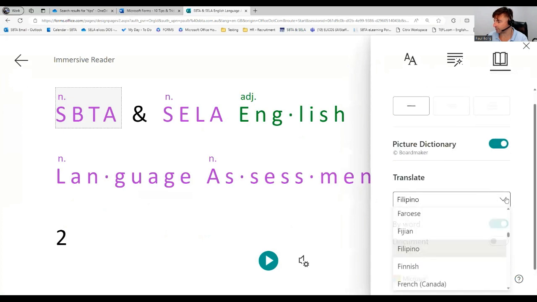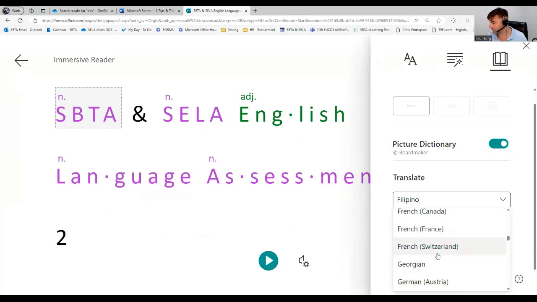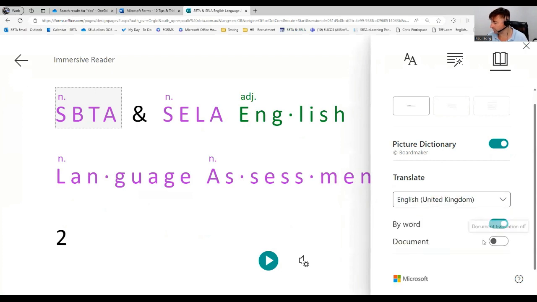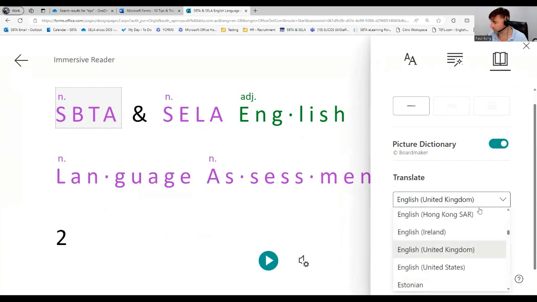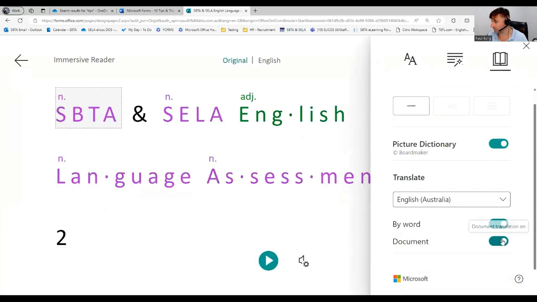And you can even change the language there. So, just go back to English, United Kingdom, or English, Australia. And yeah, you can even just get it to play. I think it'll do different accents for you as well.